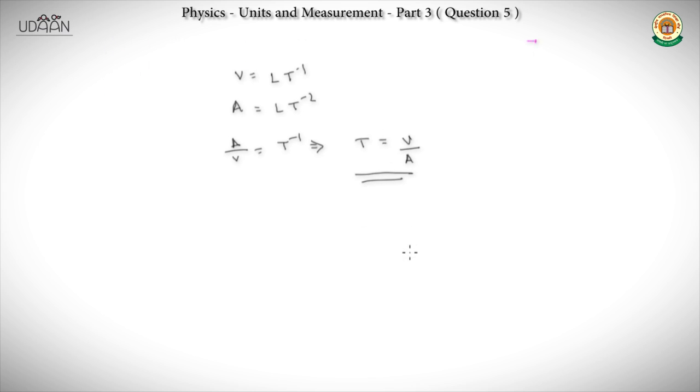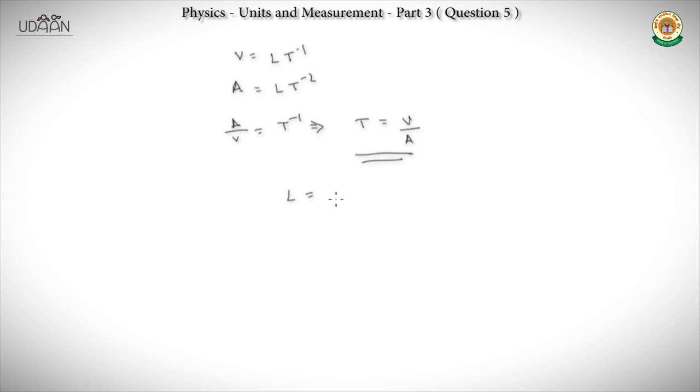Right. Now we can also find length equal to V square upon A using this formula over here. We know length, we know velocity, we know time. Okay, so we got this too. Now we use force is equal to m l t to the power of minus 2. So this gives us mass into acceleration. So therefore mass is equivalent to force upon acceleration. Now we have all three fundamental quantities in terms of the new quantities.